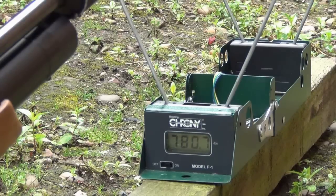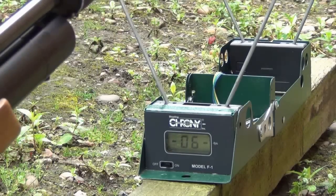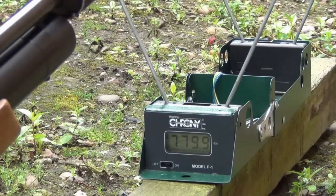If the remaining two are near the other four in feet per second, I'll scrub the first one. They are so consistent. That is pretty amazing consistency for this rifle. So I'm going to scrub the first one at 772.9 — it's probably a deformed pellet of some sort which I didn't pick up with my eye. The other six I'm going to add up, divide by six, and get an average.